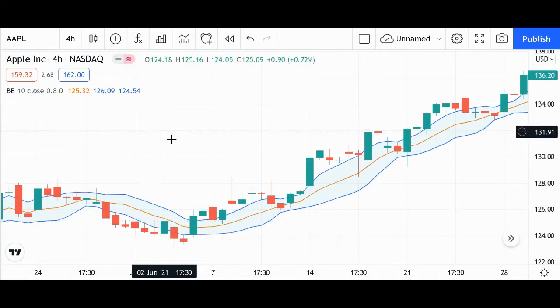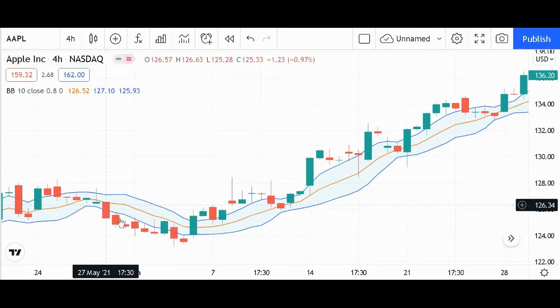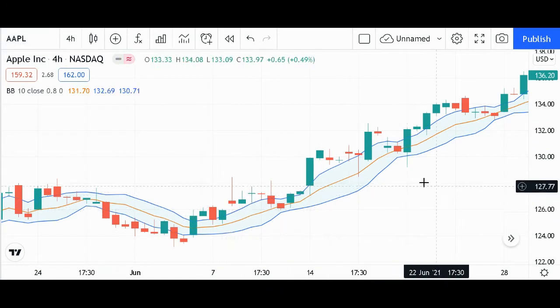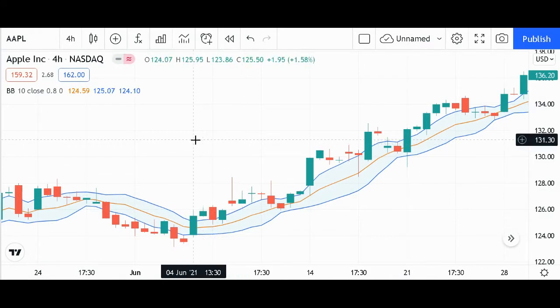So I'm on tradingview.com right now, and I'm using Apple stock, the 4-hour candlestick chart. Each candle is worth 4 hours of price action. But you could try this out with 1-minute candles, 5-minute, whatever, daily candles. I do not recommend trying it out with real money, though. I recommend trying it with virtual or demo trading, meaning you're not using real money. Just testing it out risk-free before you even consider putting real money into anything. You want to test it out without any risk.